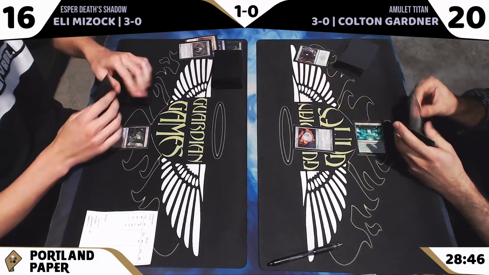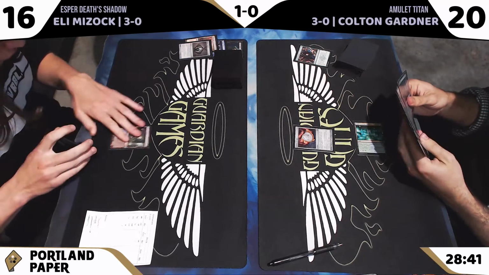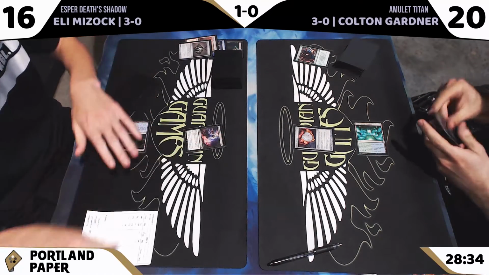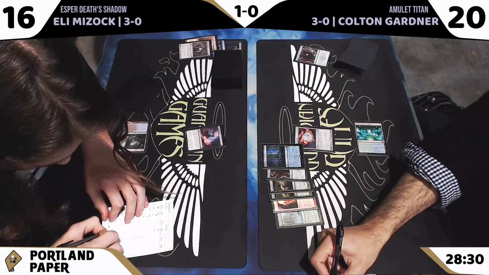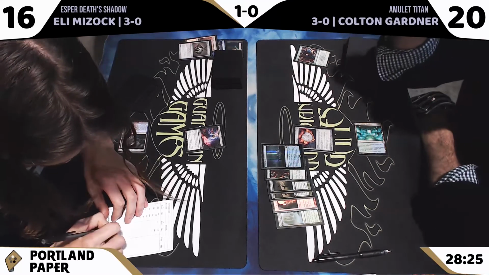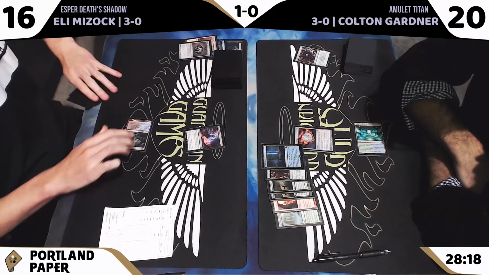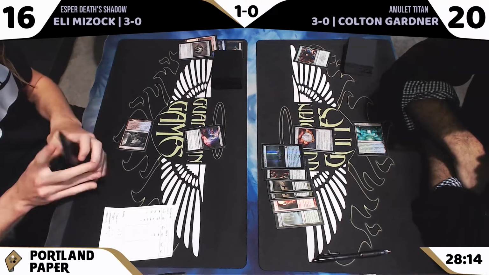Untap. I got a Marsh Flats and Mishra's Bauble in the yard to go with the Thought Scour and Street Wraith. Thoughtseize? And there's that hand disruption. We get a Thoughtseize, seeing 2 Summoner's Pacts, and Ancient Stirrings, a Tolaria West, Botanical Sanctum, some land, and a Path to Exile. Oh, nice. That may be the F&M promo of the little dude with the backpack on.